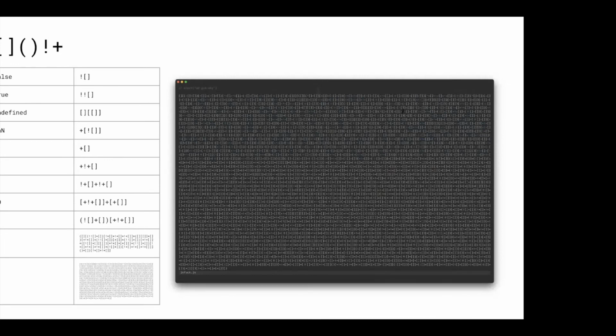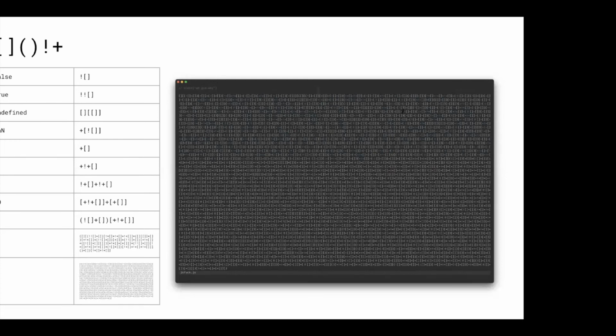Yeah, I'll be brief. Because of how casting works and how awful the truth table and comparisons are in JavaScript, which is why we use triple equals instead of double equals, you can basically get any value you want out of using these 6 symbols. The table on the left is the value you want, and on the right is how to get it. So false is easy. You just do not an empty array, and wow, you have the false.